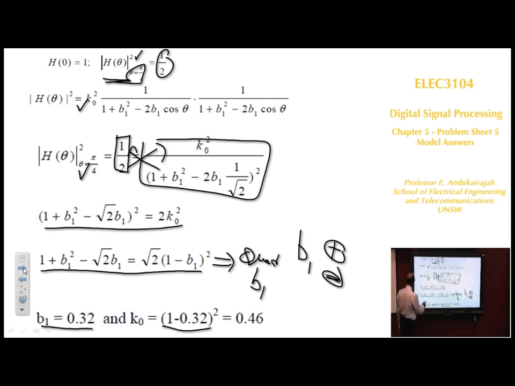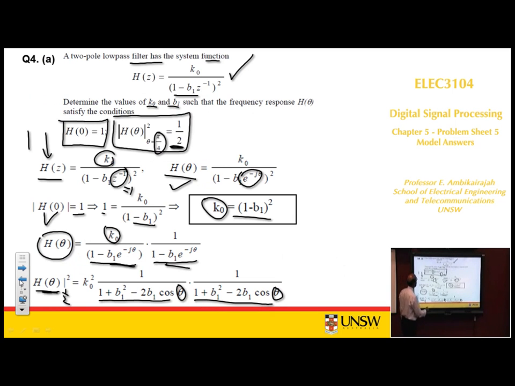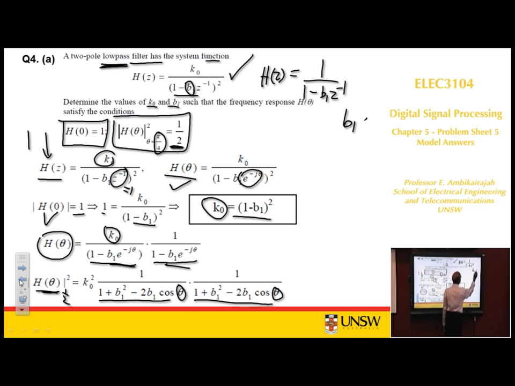Now you're going to go back to the question and see what it says. It says it's a low pass filter. In a low pass filter case, this has to be positive. Remember we did first order in the class? 1 over 1 minus b1 z to the minus 1 is a low pass filter, b1 is less than 1, greater than 0. And H(z) equal to 1 over 1 plus b1 z to the minus 1, still b1 is less than 1 and greater than 0, but this is a high pass filter.